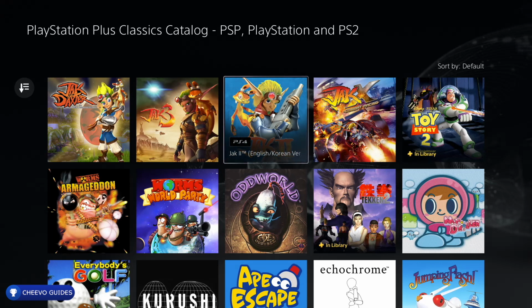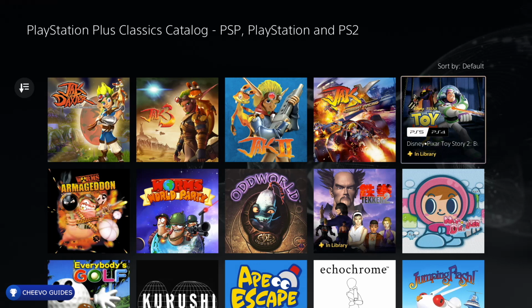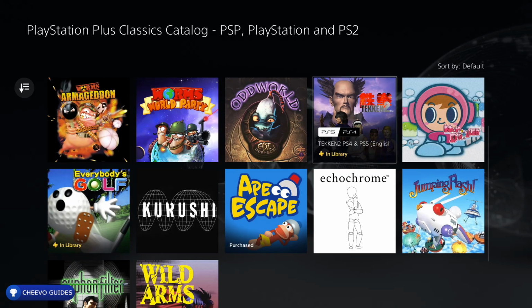It includes Jak and Daxter 2, Jak 3, Jak Combat Racing, Toy Story 2, and then super random, we got a third-party game here. This was available back in the day on the PS1. Personally, I played this game as a kid on the N64, so it's really cool to see it here. The game is Toy Story 2, Buzz to the Rescue. I was really hoping this one was going to have some trophies, however, at least right now, it doesn't appear to have any. Next, we have Mr. Driller, Tekken 2, which also doesn't have any trophies yet.